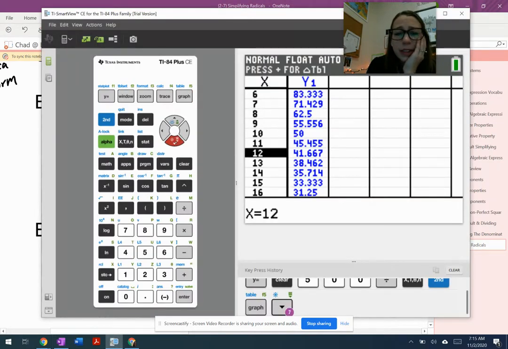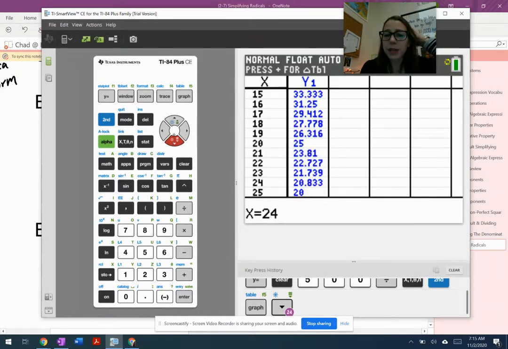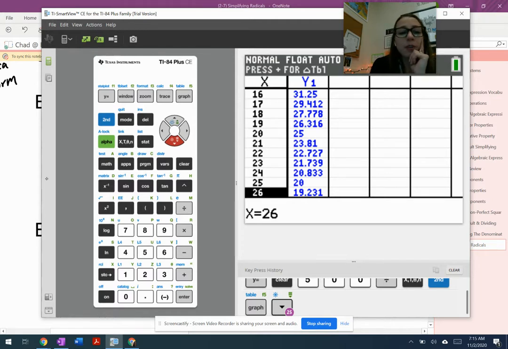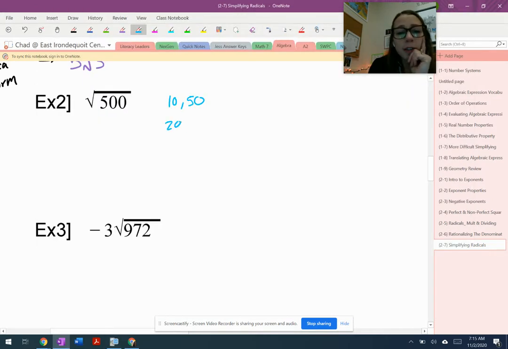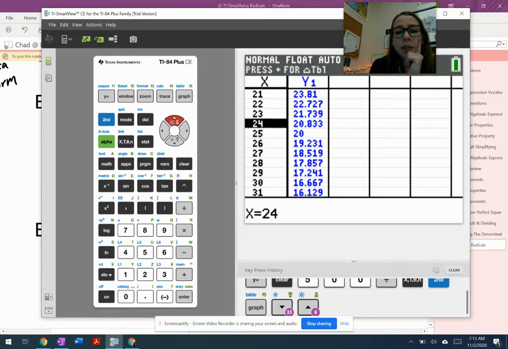Notice I'm not putting down 1 and 50 or 1 and 500. I didn't put down 1 and 75 in the other one because that's not going to change anything. I got 20 and 25 over there. Okay, so there's 25 and 20 again. So there's nothing else up there.